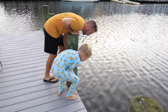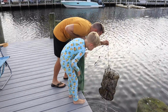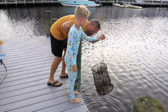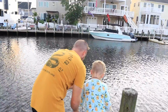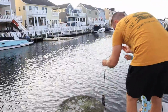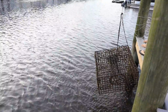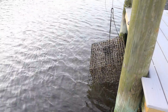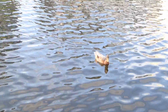But anyway, when Carter wakes up and knows that we're outside, he comes outside to check the minnow trap and the crab trap every single morning. We've caught everything except for minnows in this trap, so we're doing something wrong. But we do have a net that you kind of throw out and it closes. I forget what it's called, like a catch and release net, but that catches lots of silversides. I think today we had a random puffer fish in the crab trap. This crab trap came with the house and is probably 1,000 years old. Oh, there you can see it. Don't worry, we let him free.